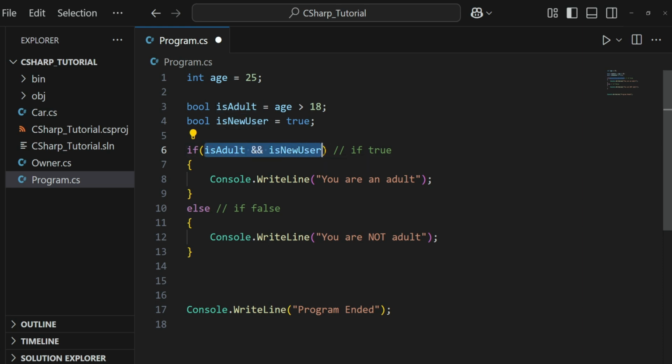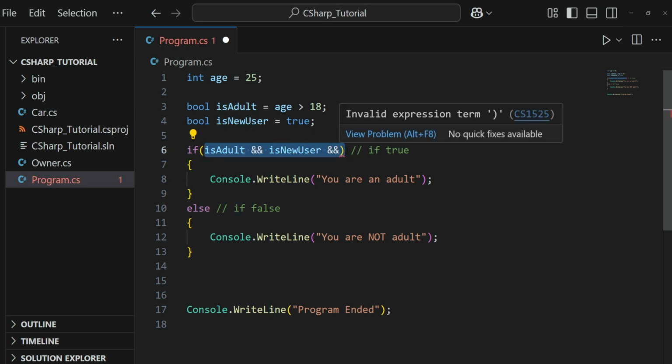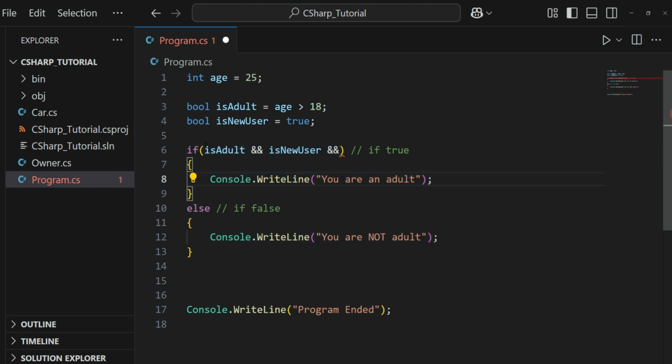And if both of them are true, because the AND operator will check if both of them are true, then this entire expression will be true, and it means that this check is true, and it will execute this code. If one of them is false, then this entire thing will be false, and then it will execute this. And we talked about all of these combinations in the previous lesson with all of the different operators that we can use. And of course, we can also add more and more conditions, but all of them will still execute the same code. So we want to have multiple conditions to execute the same code.